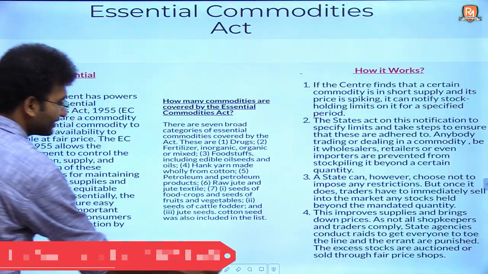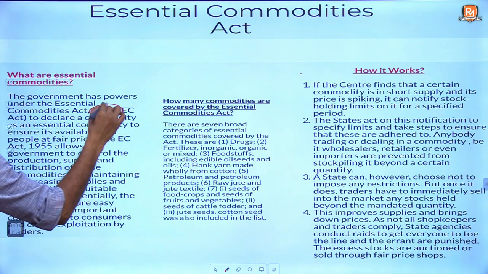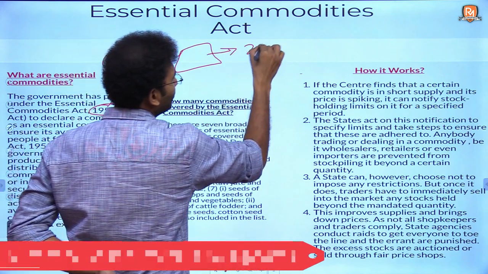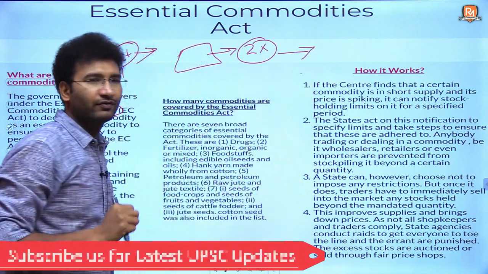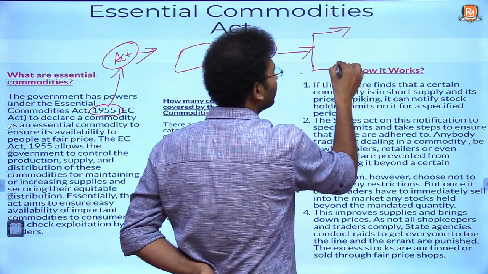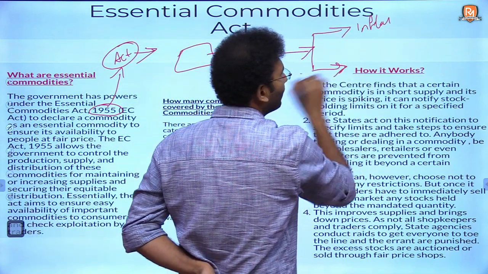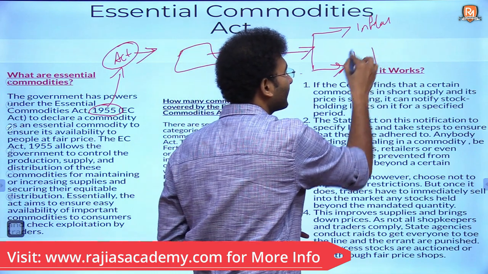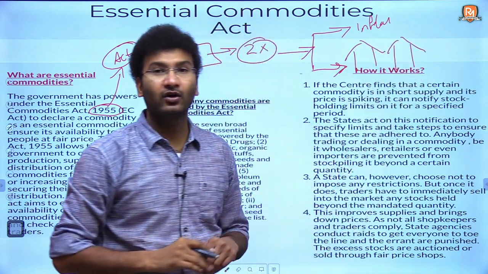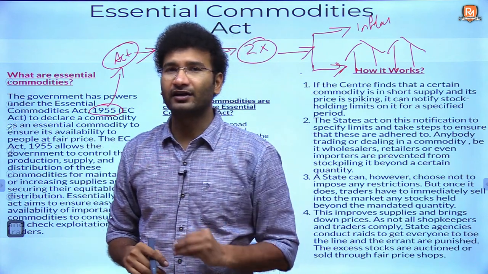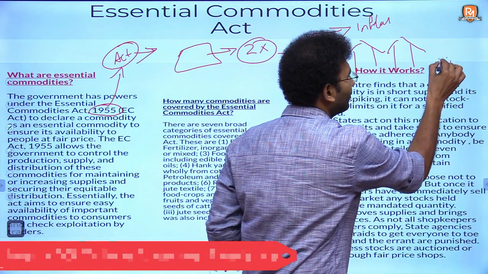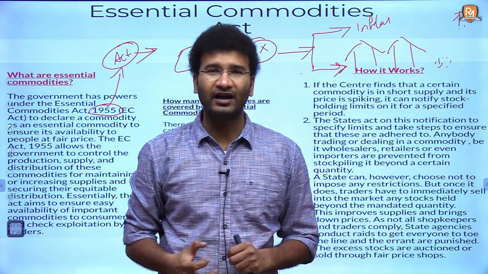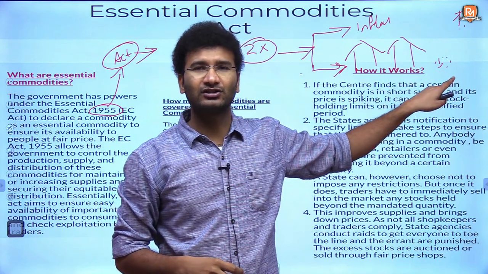See, the Essential Commodities Act was made in 1955, and this act says that if a particular product's price doubles, it can be because of two different reasons. One, there is inflation in the market. Two, all the traders dealing with this product might have stored it in their own godowns, so only a certain amount of product is left in the market. Now, when small amounts of products are left in the market, more people will be willing to buy. So there is more demand and less product availability. Under these conditions also, the price can rise.